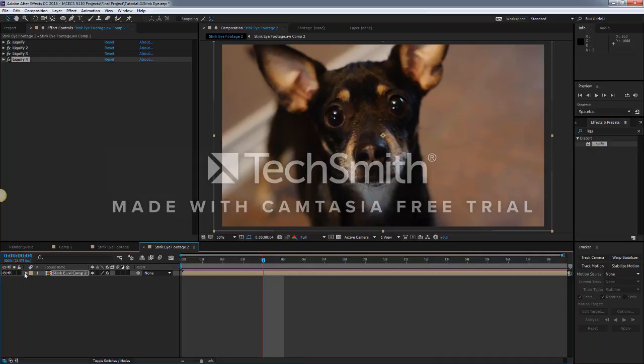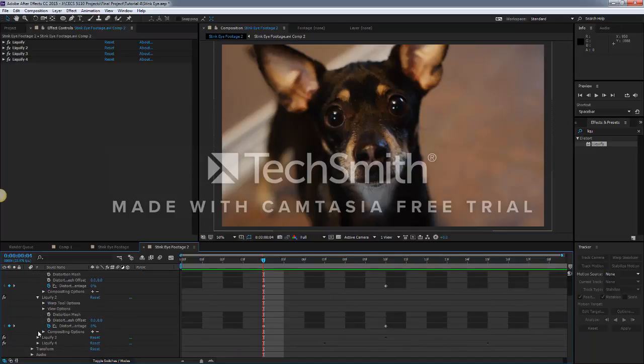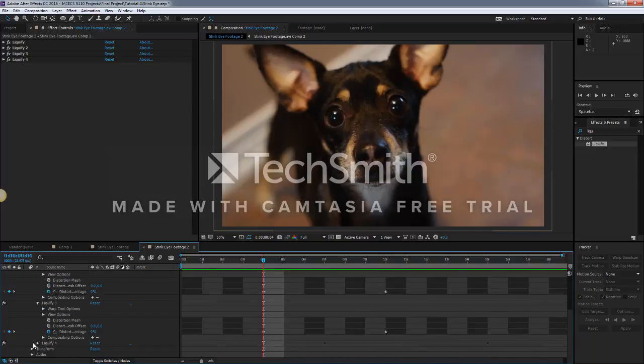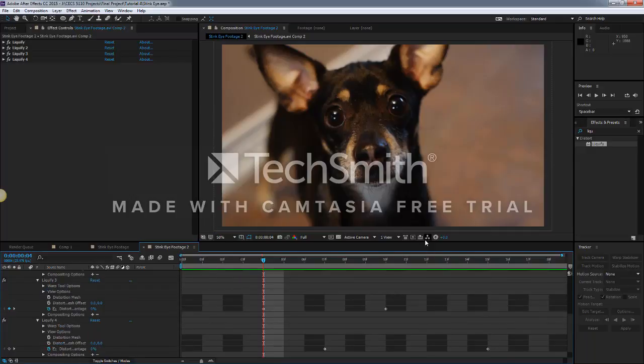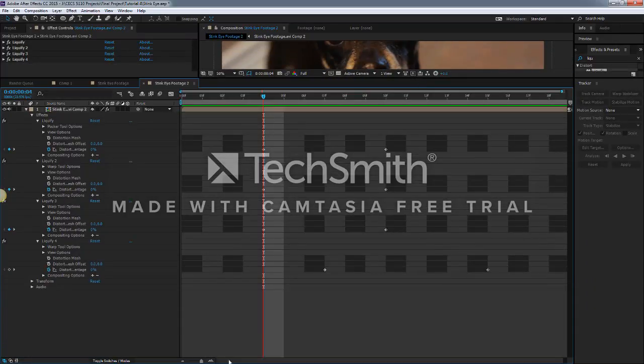To do that, we'll drill down into our effects, and we will expand all of these, where we can actually see and work with the keyframes. So I'm just going to move this up just so I can see all of the keyframes at once.